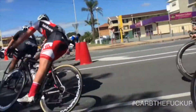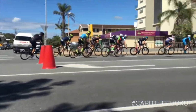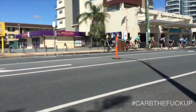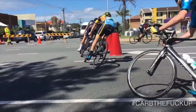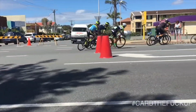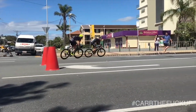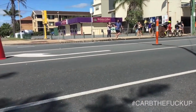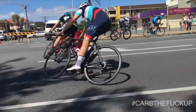No, it's not. But you want to have that ability to be going good around the corners, but also spinning well, in the saddle rather than out of the saddle, because you're going to save a lot of energy over time. Yeah, if you've got to do max acceleration, you need to be out of the saddle. But in a crit, I'd recommend staying in the saddle whenever possible. Just, they're in a hard gear. They're not really mindful. They're just too excited by the race, and the adrenaline sort of takes over.